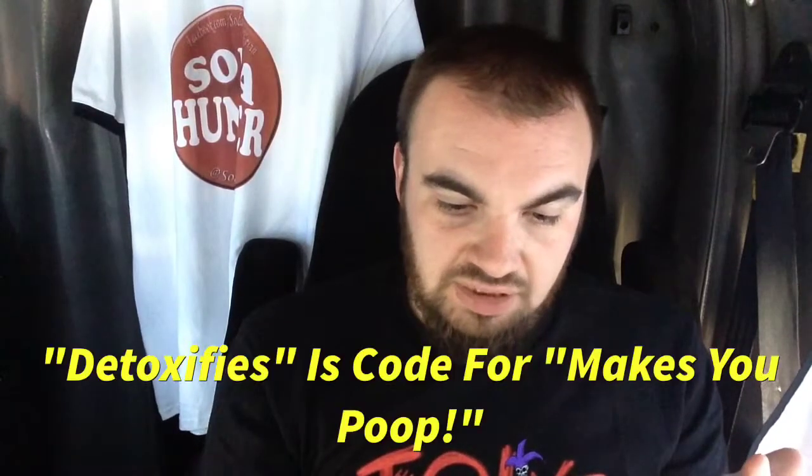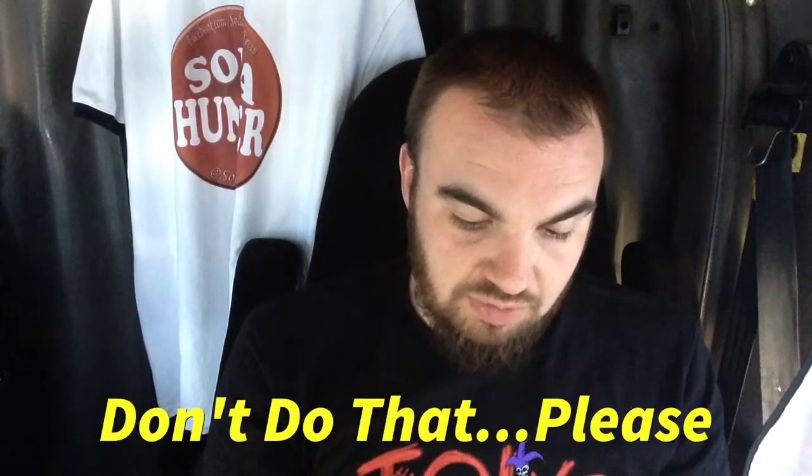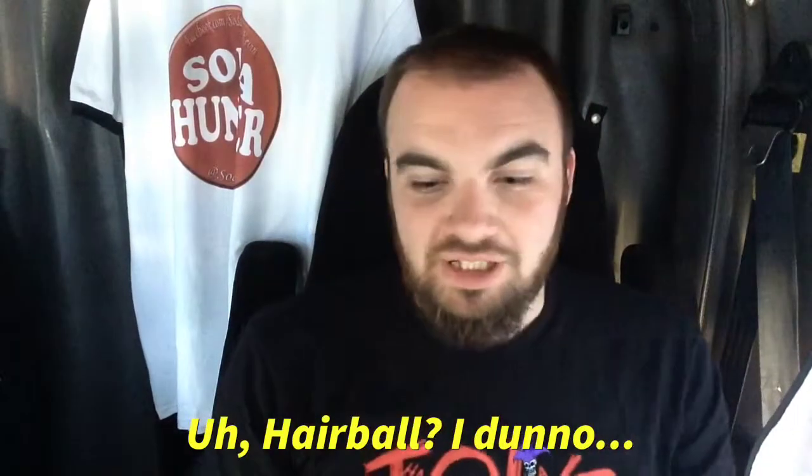You have to keep them refrigerated and drink them quickly, but they're live sodas. This one is root beer live kombucha soda — detoxifiers, electrolytes, antioxidants, organic acids, 60 calories a bottle, handcrafted in Austin, Texas. If you want to check them out online it's livesodakombucha.com. Just don't buy into the hype.